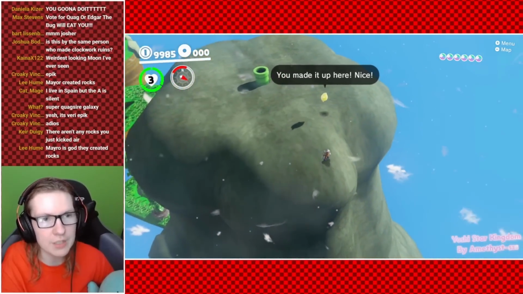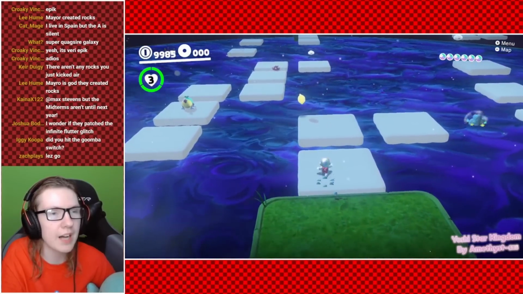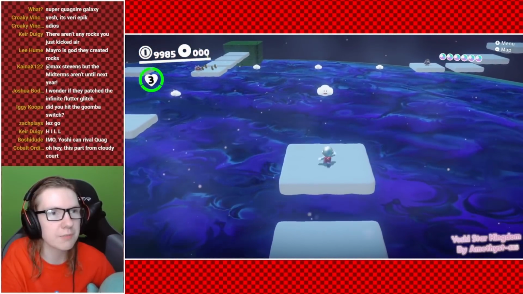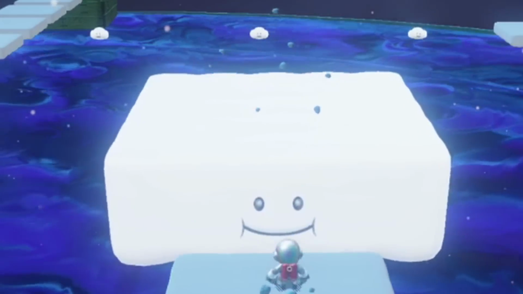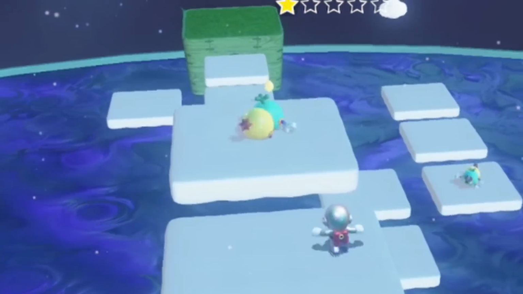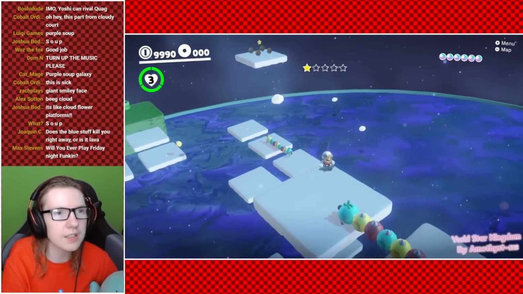Although it's not much of a volcano anymore. Oh, it's this part! Yeah, so this is the part of Cloudy Court. They've rearranged the cloud slightly, and we have to pick up the cloud? What is this? Oh, that's cool. And there's a little Wiggler. Hello, Wiggler. How you doing? Am I meant to use, can you hit that with Wiggler or something? Is that what I'm meant to do?